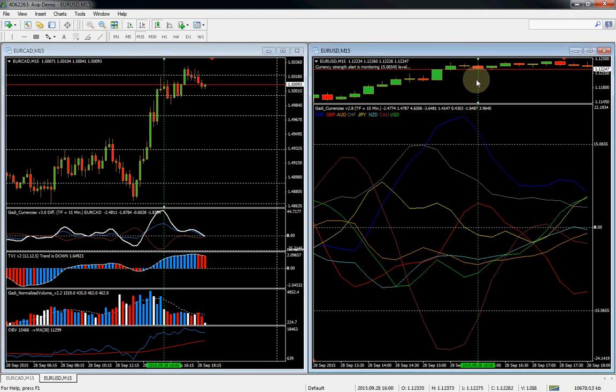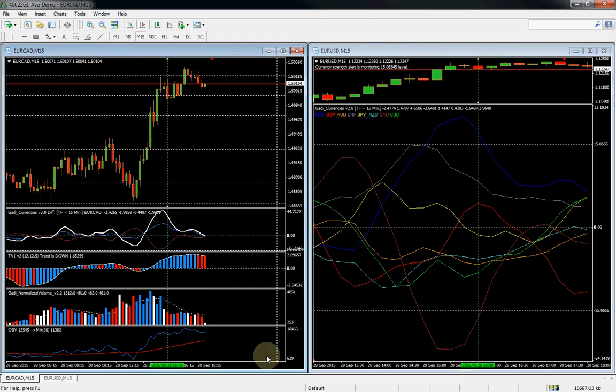So let's just go along another 15 minutes. Now these two are coming together. Hasn't crossed the overbought line yet. Let's just move this along one. I think now 16, and the difference line has rolled over, hasn't it? But look at the tick volume and these others as well. So again, do we have to drop down the time frame?